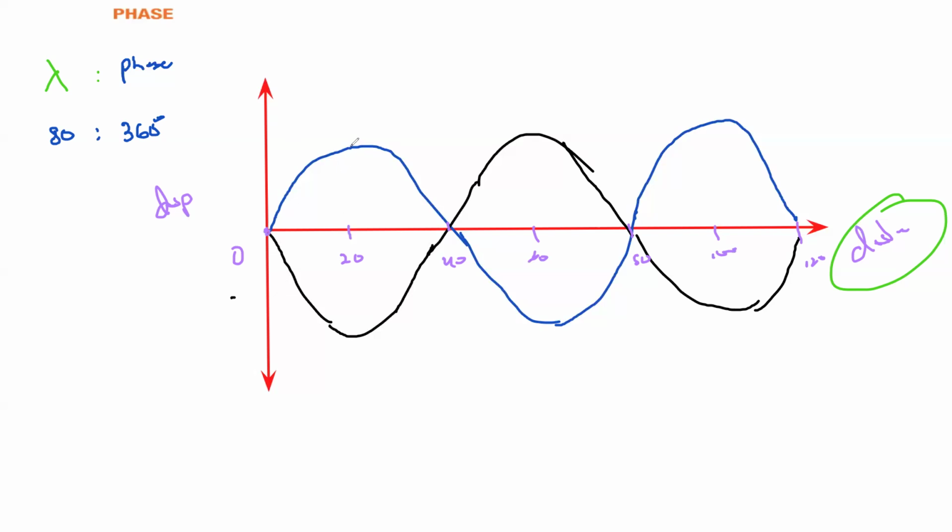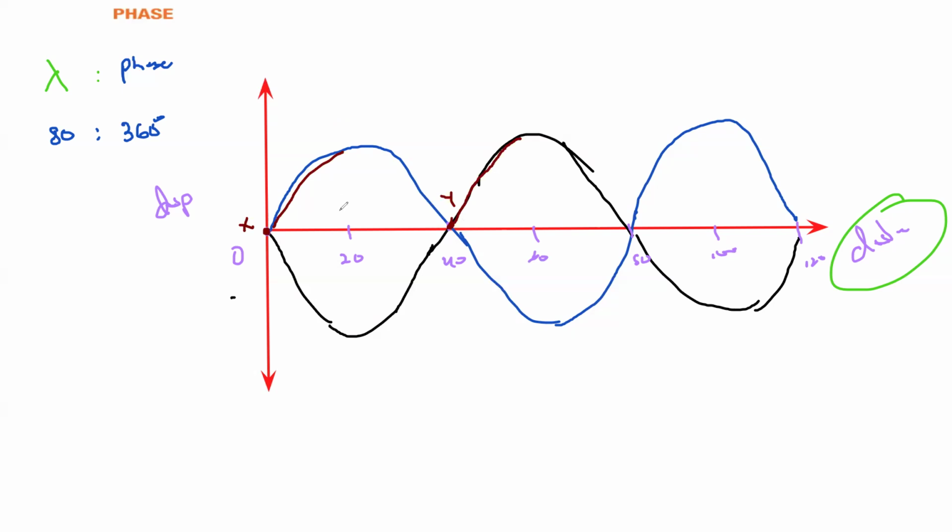So if I mark X here, say if I mark X here and I mark Y here, is it correct? Are these points identical for the two waves? No, it's not right, because I took the crest there, so I should take the same identical points. If I took X here for blue, where should I take Y for the identical point for the other wave? So it will be that, because this started at a crest, this also started at a crest. So these are the identical points of the two waves, X and Y.